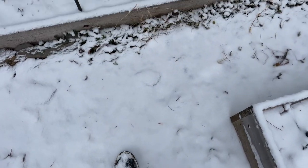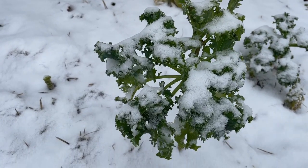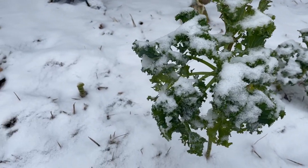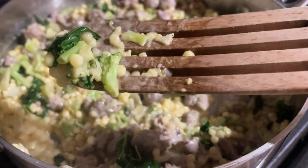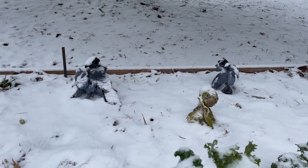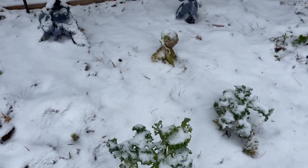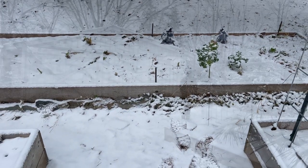Now for an update on the back garden — I do have some kale still going. It's not growing anymore but it's technically frozen. I did pick some yesterday, you can see that little nub there, and we're going to have it for dinner tonight. Clearly the cabbages didn't make it, nor did the Swiss chard. I forgot to put a bin over them like I talked about in the last video, so maybe next year I'll get a greenhouse and do some overwintering of the plants.